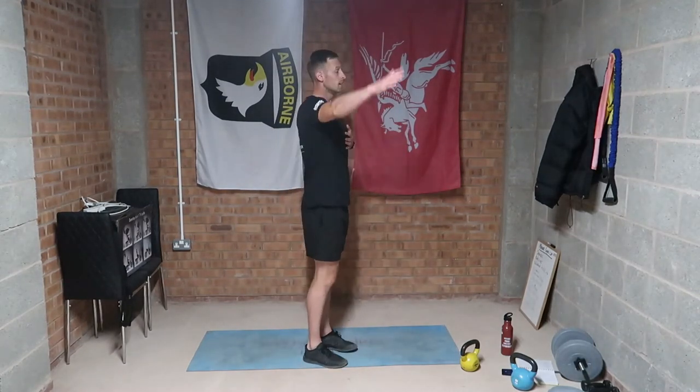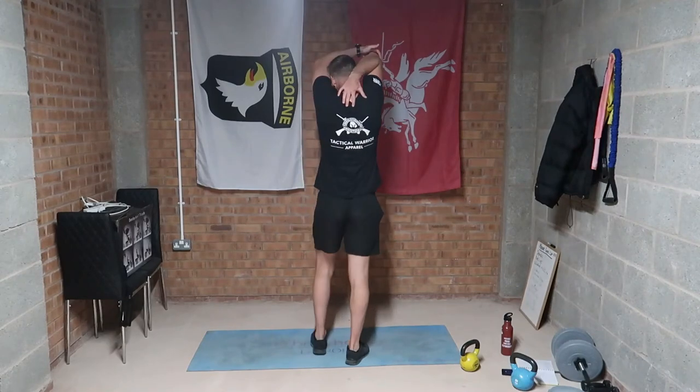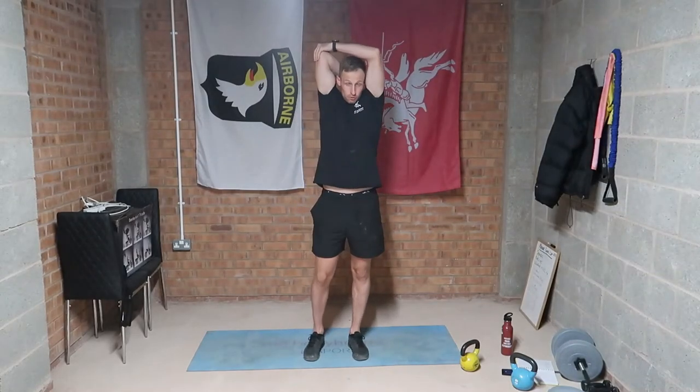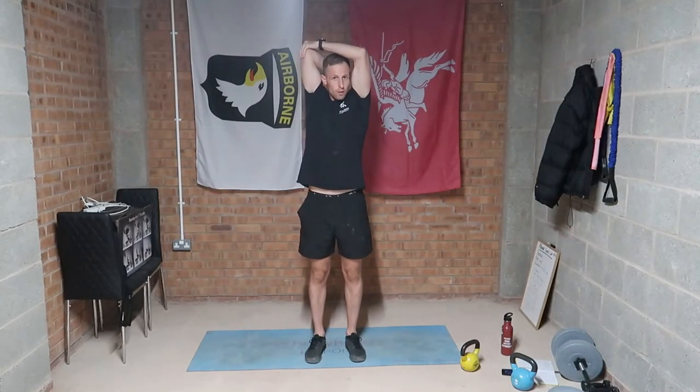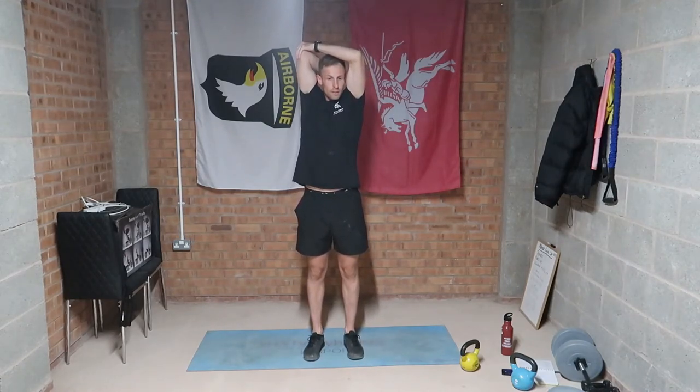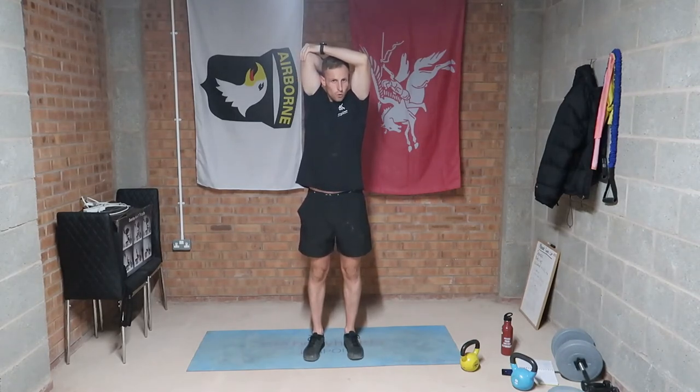Okay, stretching off the triceps then, you've probably seen this. Arm up, hand down in between your shoulder blades. Left hand on your right elbow, push down on your arm slightly, push your elbow back into your hand and you feel the stretch in your tricep. Once again, just to the point of mild discomfort. 5, 4, 3, 2, 1.